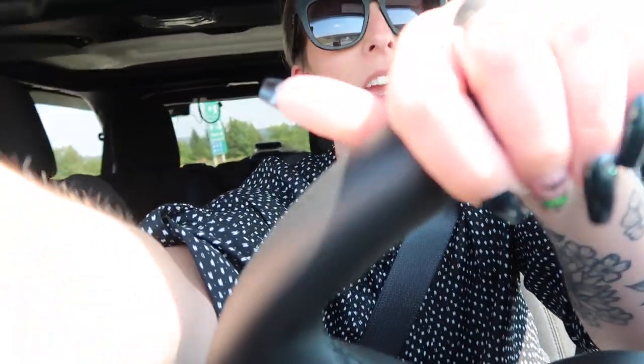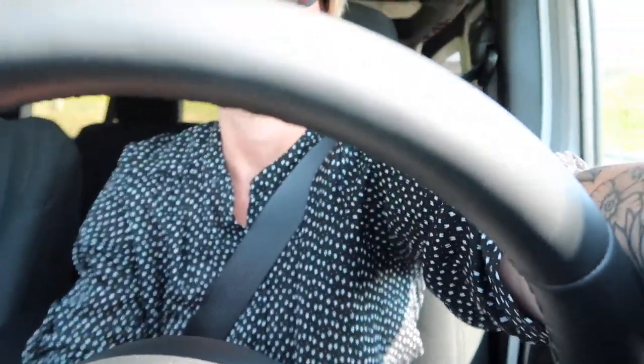So I wanted to talk to you guys, and I know this is a weird angle. I'm gonna try to fix it in a second. You may also fix yourself by sliding off the dash. There we go. Yeah, I wanted to be able to talk to you guys, but in my other vehicle, I hope you're not rocking around too much. In my other vehicle, you had a perfect place to sit. And in this vehicle, you don't, okay? So I just got a new vehicle on Monday, and there's no place for you to be other than right here, and I don't know, we're gonna try it.